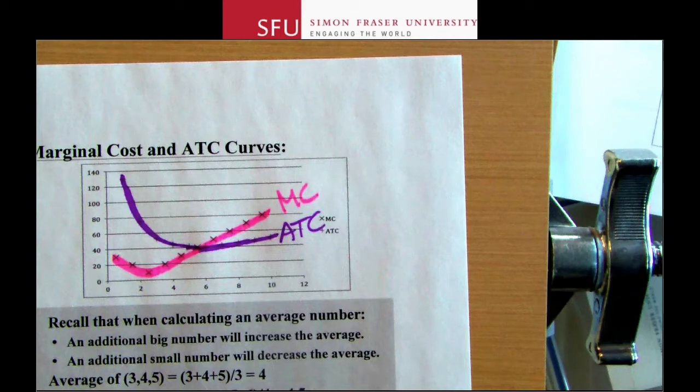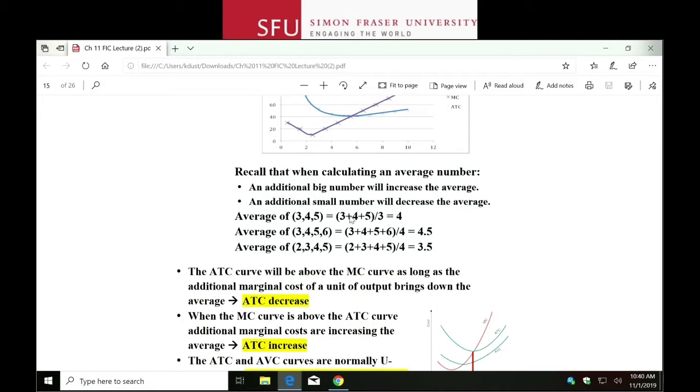All right, so in this chapter, it's a lot of curves, and you're really having to learn how to visualize, using the graphs, what happens to production costs as the producer produces more and more output, right? So all the graphs have quantity on the horizontal because you're learning about what happens to the costs as the producer produces more and more. Okay, so this is what we were just talking about then.